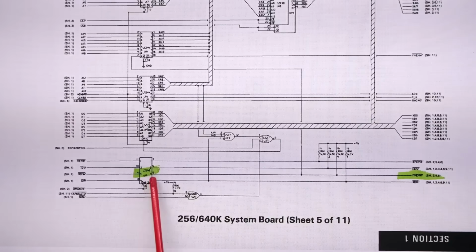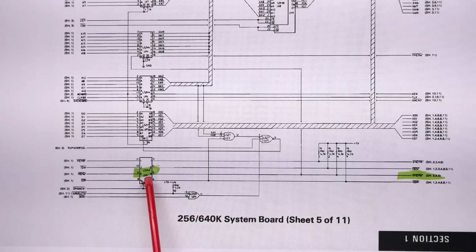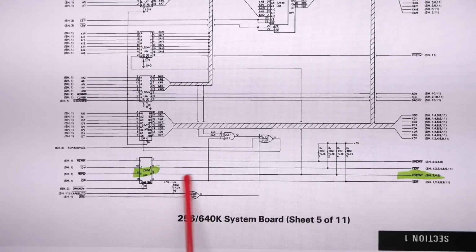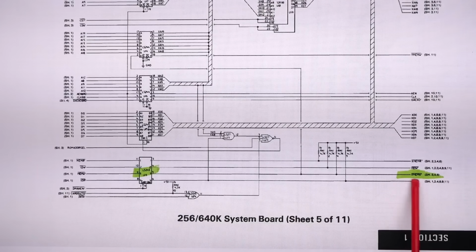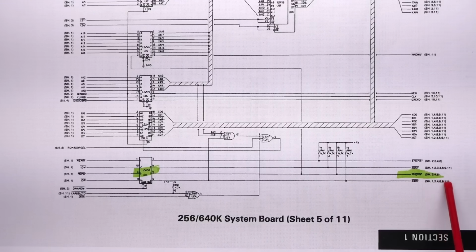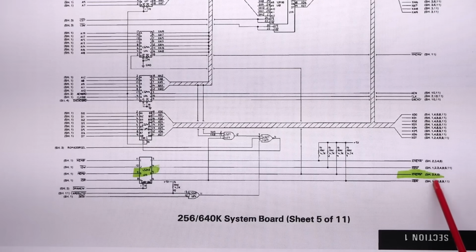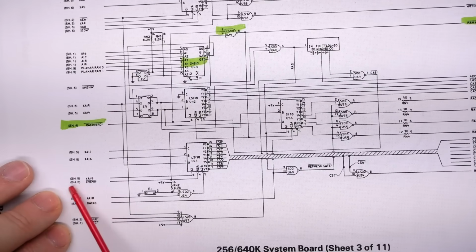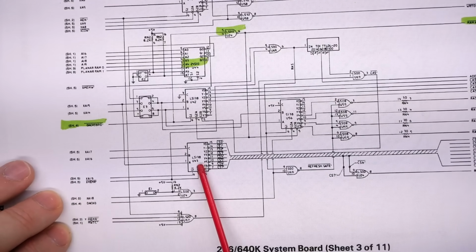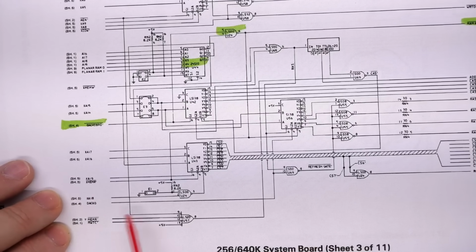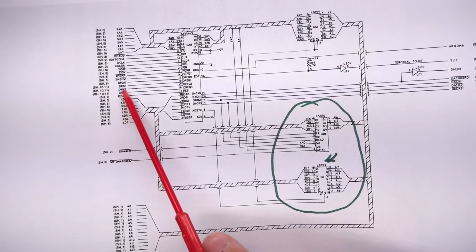So that kind of implies that this chip is working okay. It's just the memory write signal, it could be problematic, or maybe it's not making its way to that LS245 correctly. But you see it's going to other things as well. And I think it's going to like other peripheral chips and things like that. In fact, let's look at page 3, which happens to be right here. And there's the signal right there, and it goes into this, and okay, this has to do with some chip select stuff here. I don't even know what that goes to, sheet 5, whatever. But those signals are also found here.